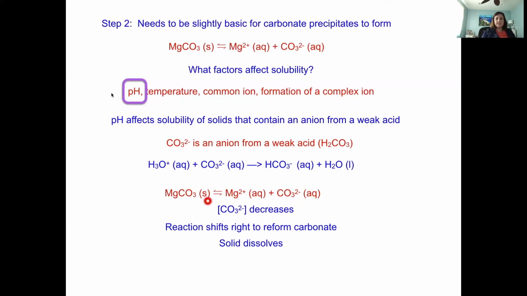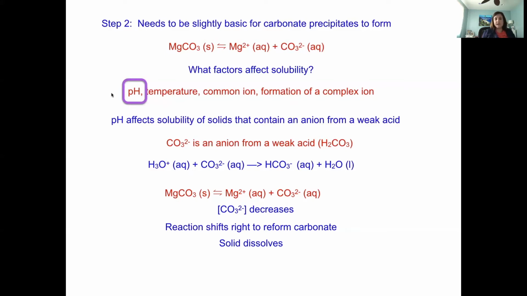That's why we don't want an acidic pH when we form this. If we have an acidic pH when we form this precipitate, some of it is going to dissolve, right? We want to precipitate all the magnesium with the carbonate. So that's why we want a slightly basic pH. That's going to allow for the precipitation of magnesium carbonate and not dissolve that solid, as discussed, if we have an acidic pH.